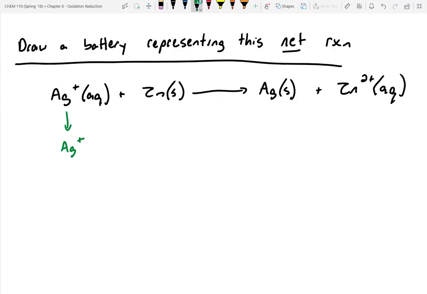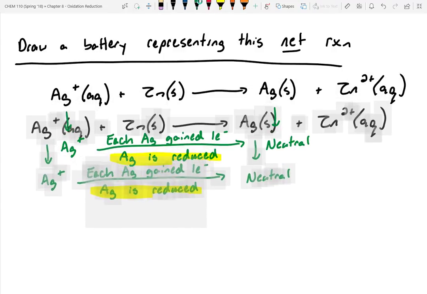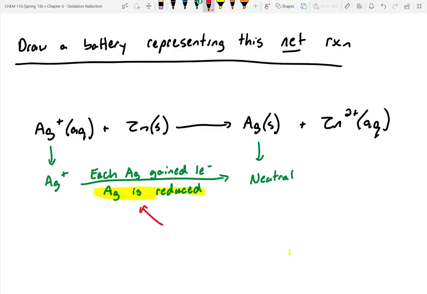So what I'm going to do is just walk us through this. We know we're going from silver positive over here to neutral silver. So to me it looks like each silver cation gained one electron. Makes sense? All right now what we'd say is well is silver getting oxidized or reduced? Yeah exactly. Silver is reduced. And I'm going to go ahead and highlight this just so we can keep track of this. All right so now if we think about it it's being reduced. Is silver going to be our cathode or our anode? Cathode. If you remember red cat reduction always occurs at the cathode. So we know that silver in this case is going to be our cathode. I'm going to slide this down and make a little note too. So silver is our cathode. And like I said the red cat analogy helps out a lot.